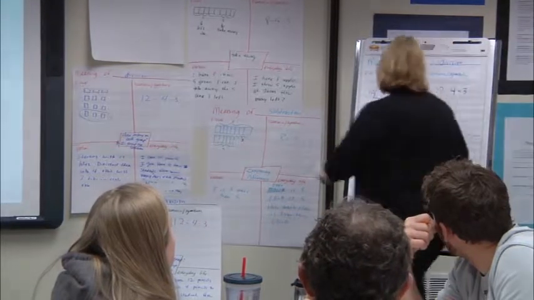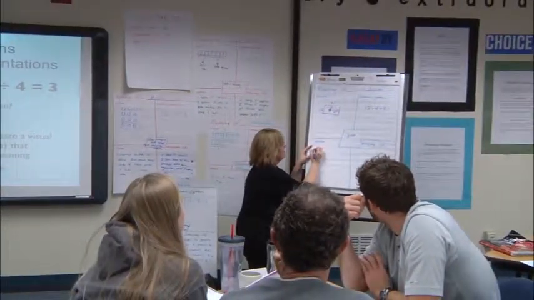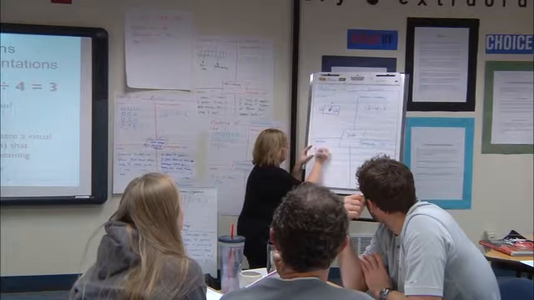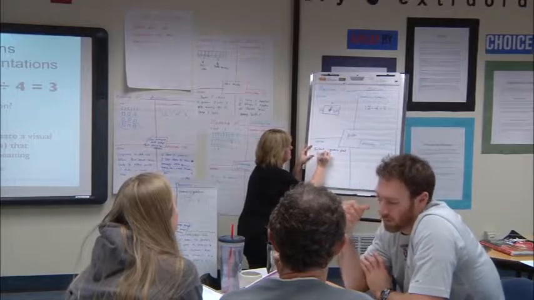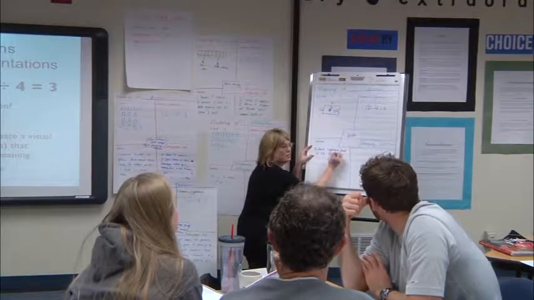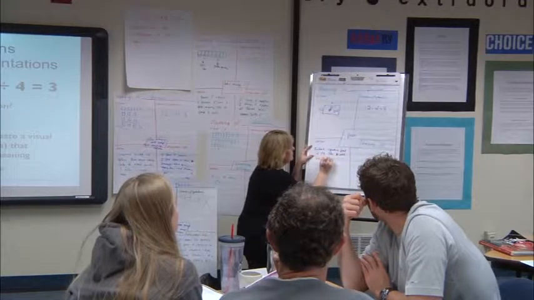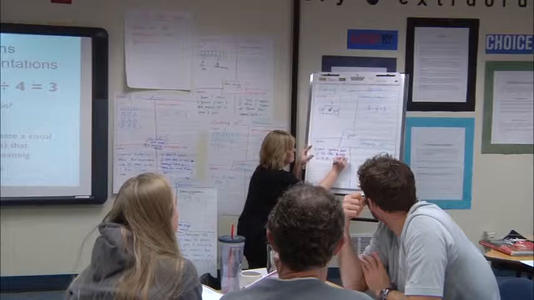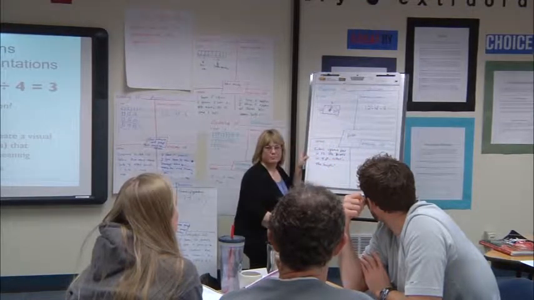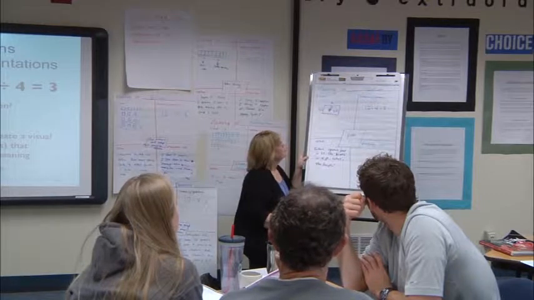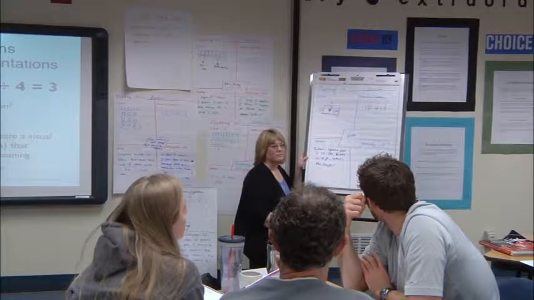Okay. So tell me what's going on here. Total square feet is 12, width is 4. What's the length of the room? The width is 4 feet. What's the length? 4 times something equals 12. So we know it's 3, because the expression is 12 divided by 4.